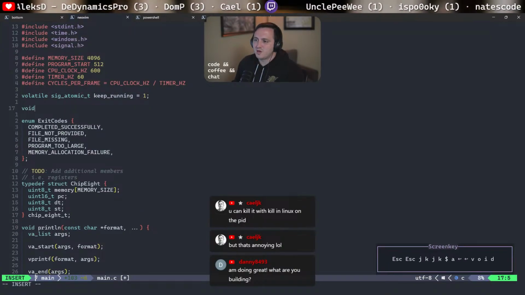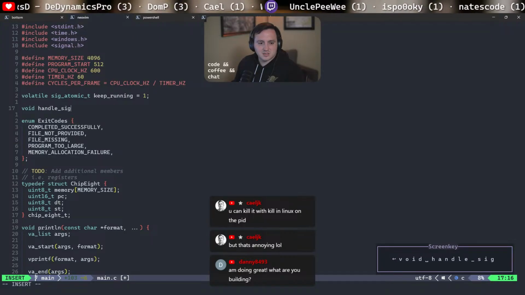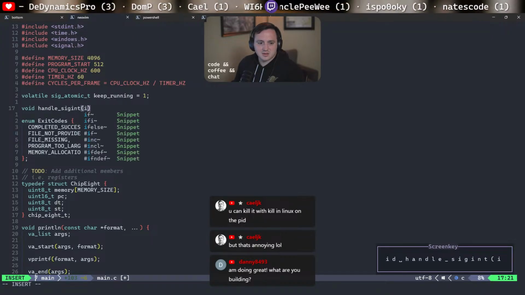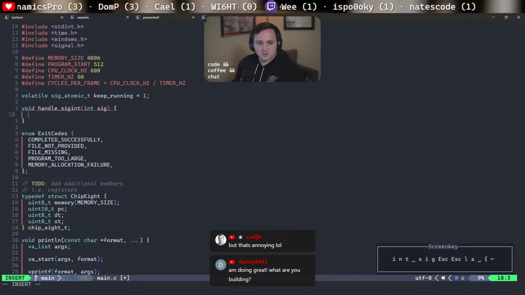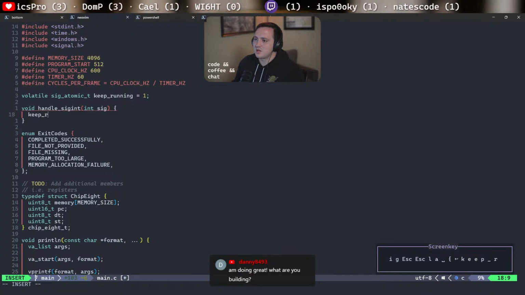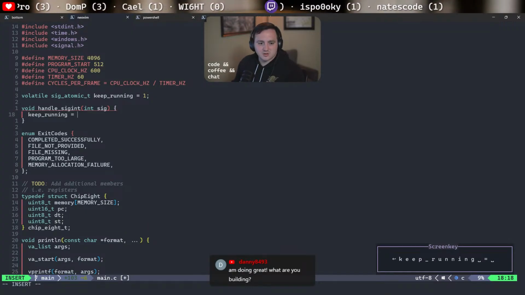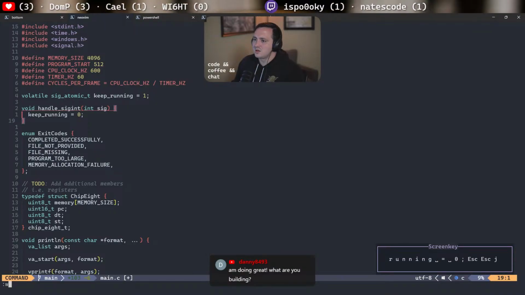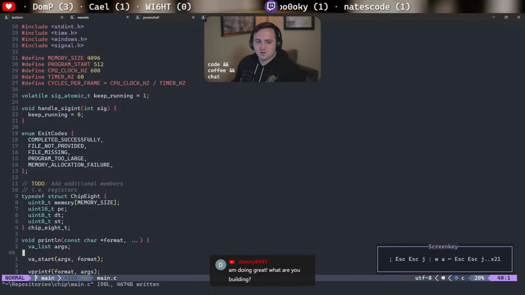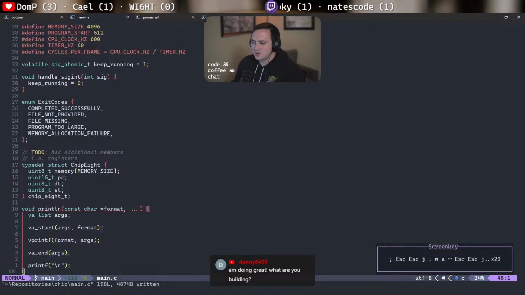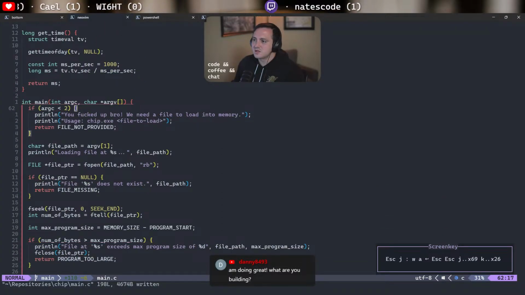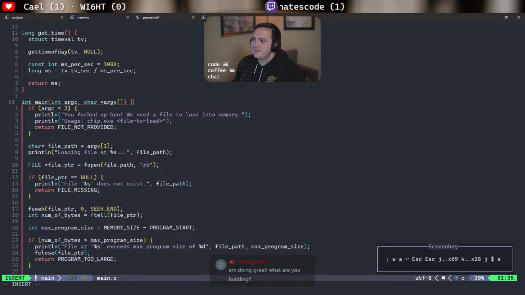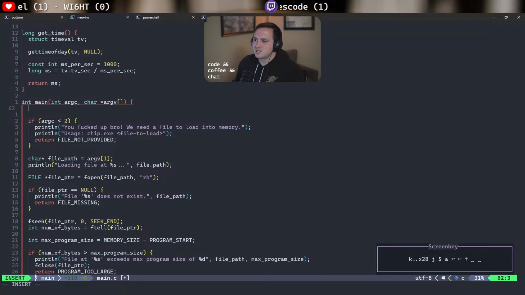So then we'll do void handle sig int, and we'll set keep running equal to 0. And then we'll come down into our loop. In our main function, one of the first things we'll do is set up that signal.